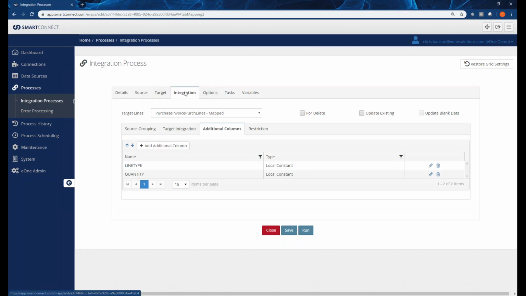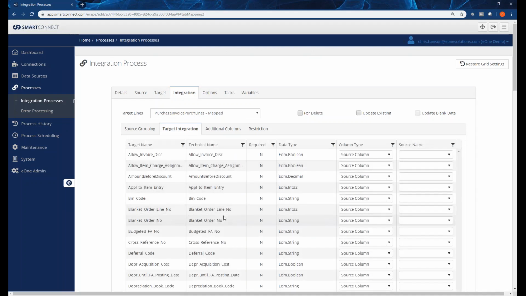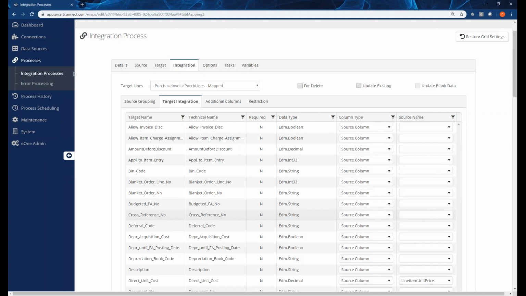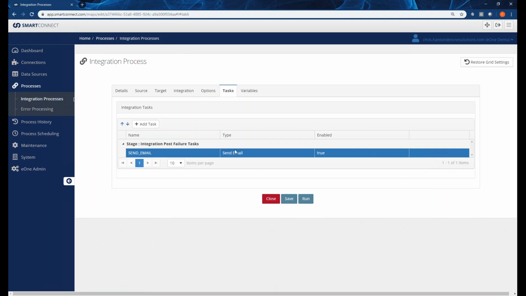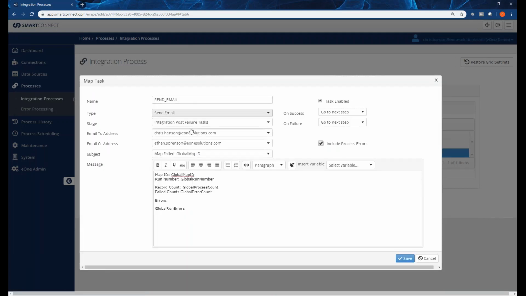So finally, as we're building that integration, once you get to this tab and you have the fields mapped that you wanted inside of here, technically you can save and run the integration at that point. From that point on, we can add additional options and tasks and bells and whistles to the integration to make sure it functions the way we want. For example, I set up an alert here to say send email. So I got that email, I showed everyone on the call on this process, but this is where I was able to configure my email process. I could tell whether to include the failed records on there, and then I could use something that we call global variables to automatically populate this email with data from the integration as it's running. So I can see the full error list that we're getting. I can see how many records actually ran through, and I know what map ID and what run number it was, so I can handle those failures later on.